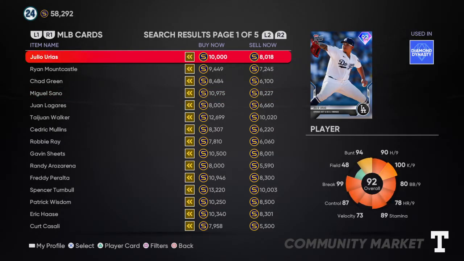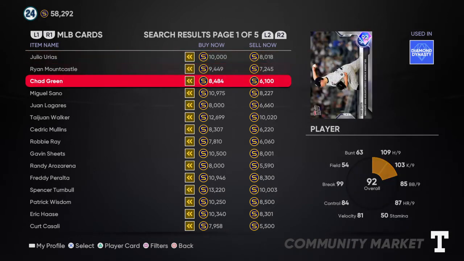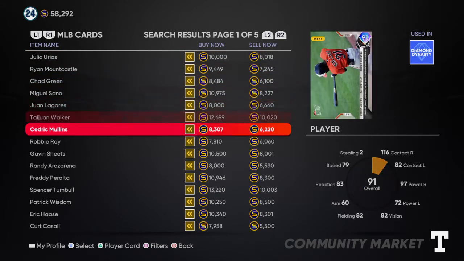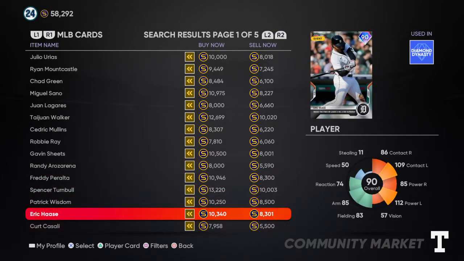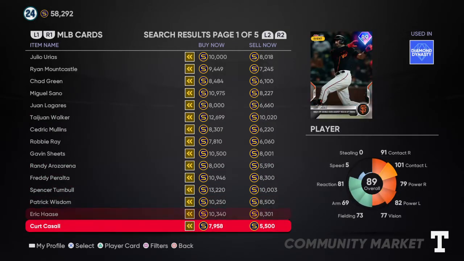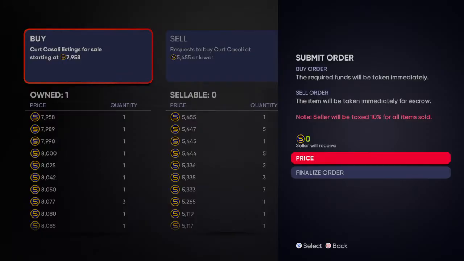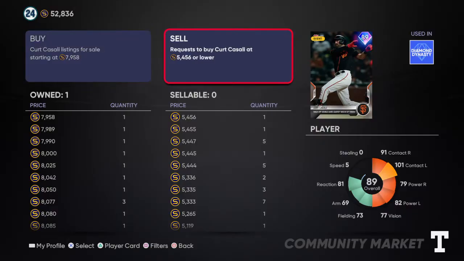So a good series to filter is Tops Now guys, because a lot of people want the Schwarber, the Buxton, or the Semyon, so they'll be buying a lot of these, and a lot of these have pretty good gaps. Let's do Kirk Casale, for example. I would put in 5-4, 5-6, and that would go to the top of the sell now, and you can see it right there.